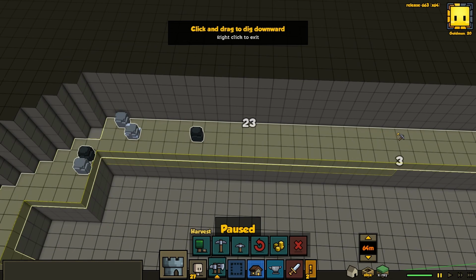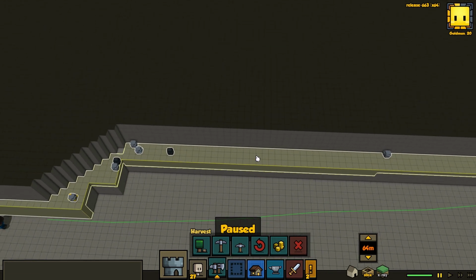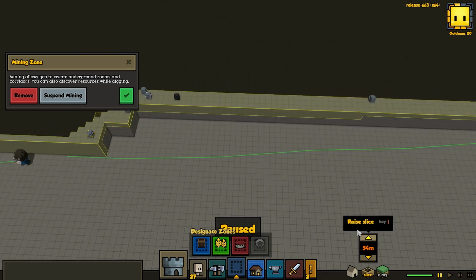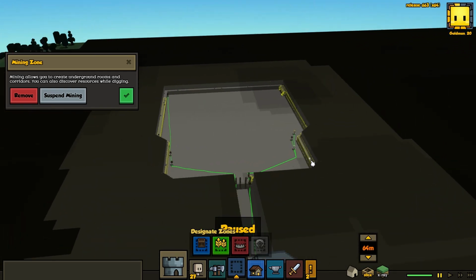Alright, this is meant to be 3 blocks across. Oh, it said 4 blocks across. Oh, for fuck's sakes. Okay. Is there a way for us to stop that? Bit late, I suppose.